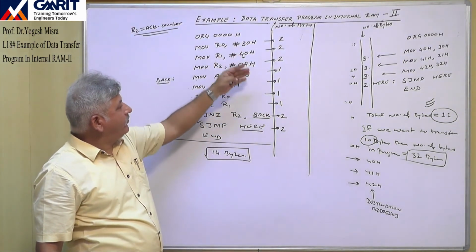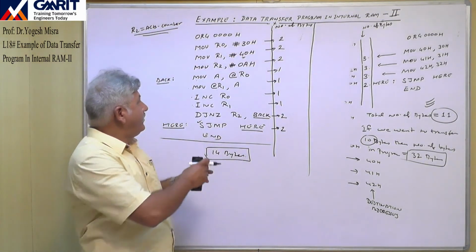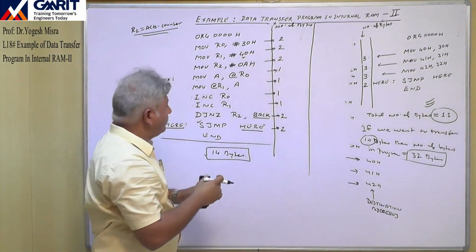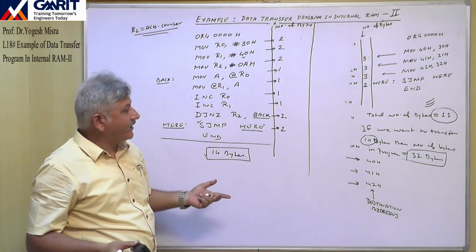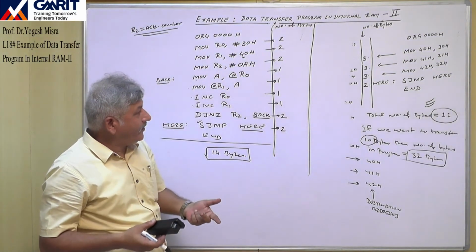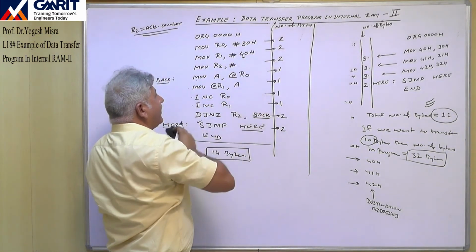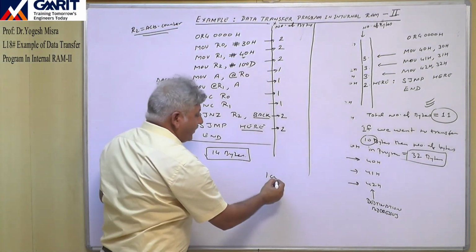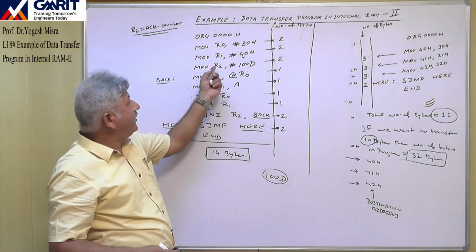So now there is no need to change the program, only we have changed this byte. So again, this particular instruction will remain a 2 byte instruction. With the same program, you can now transfer 10 bytes, only we have changed this counter. If you want to transfer 100 bytes, then simply in this counter you can write the hexadecimal number for 100.